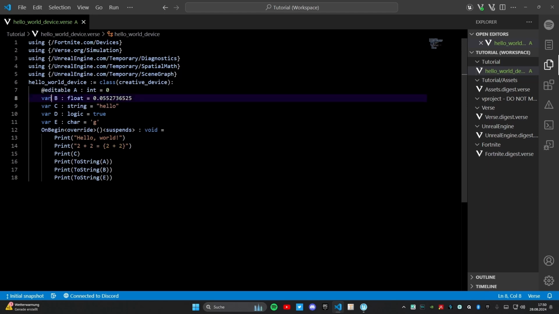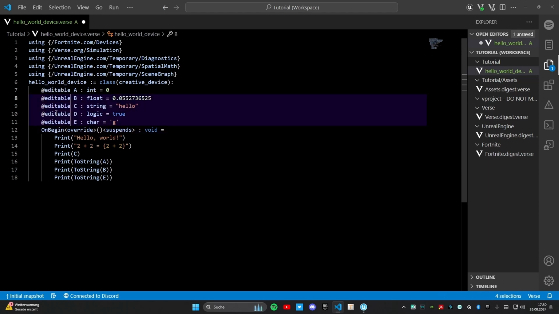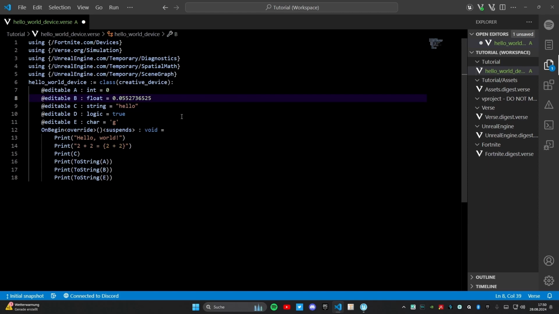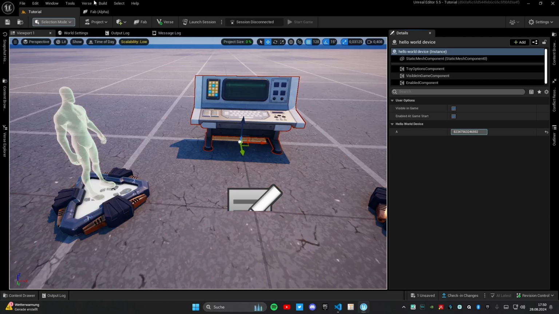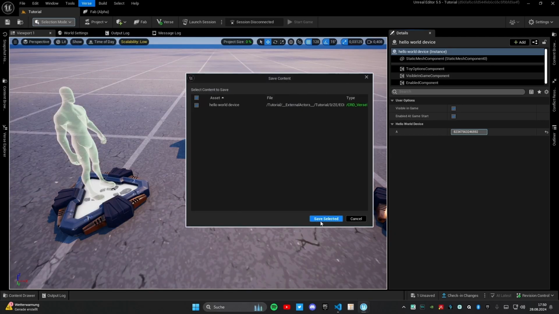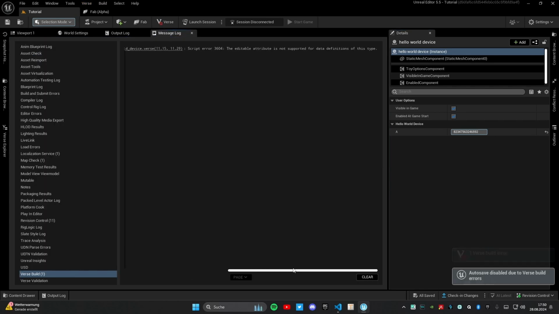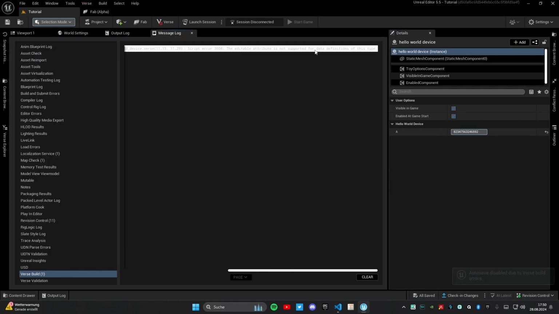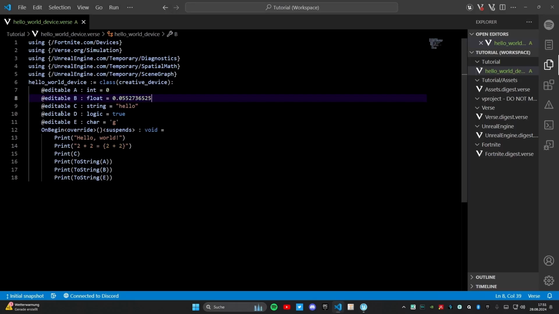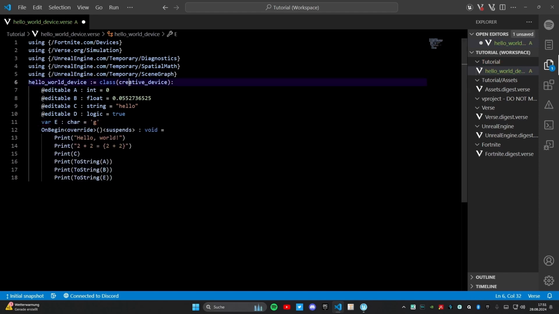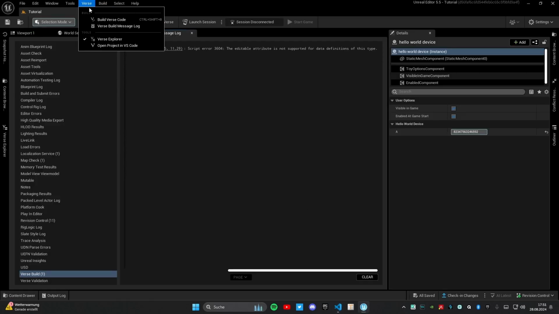In this case I only want to replace that one with here, so we have it everywhere. But if I push that, you can see an error will come: editable attribute isn't supported for the data definitions of this type, so the data type char can't be editable because it's not allowed to. So we need to write var instead of that, and right now it should work.